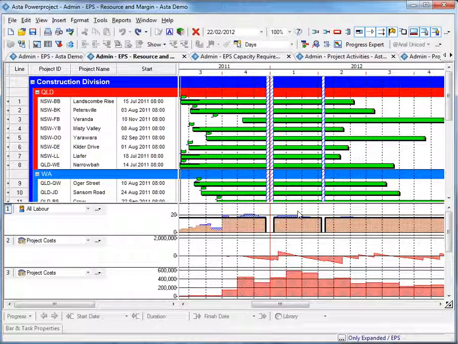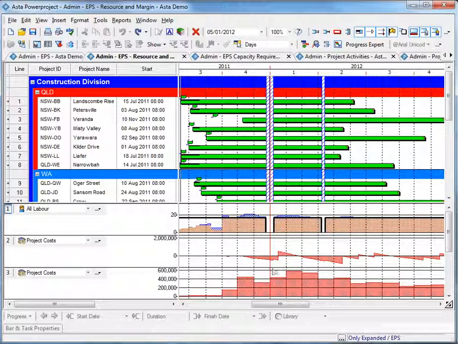The second histogram down is a cash flow graph which takes account of costs in the projects and income that's coming in. So it's very important to let you know that Powerproject covers income as well. And then the third histogram is our monthly costs, so we can see where money is going out each month.